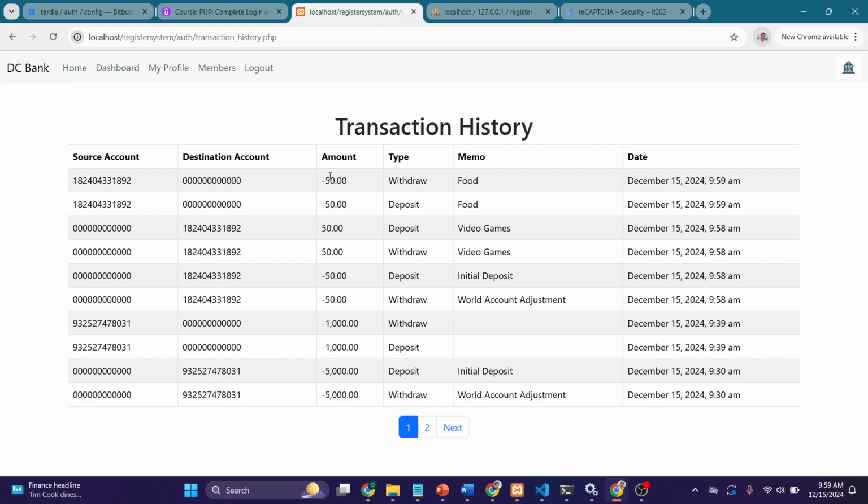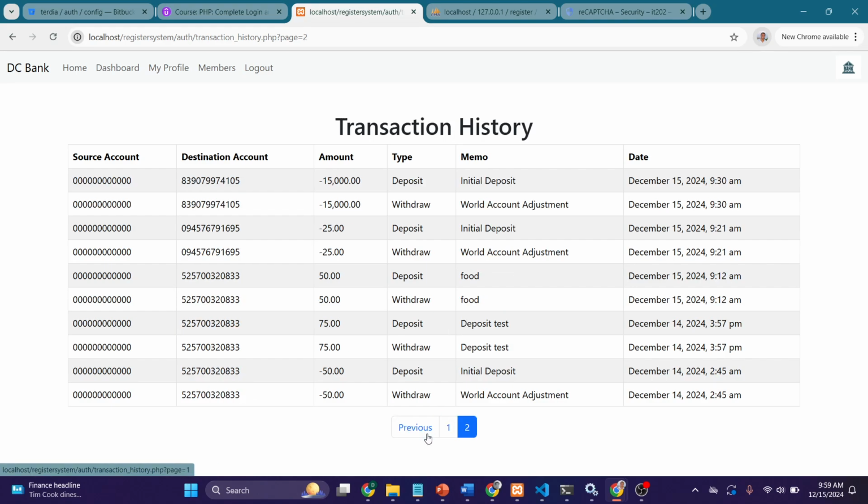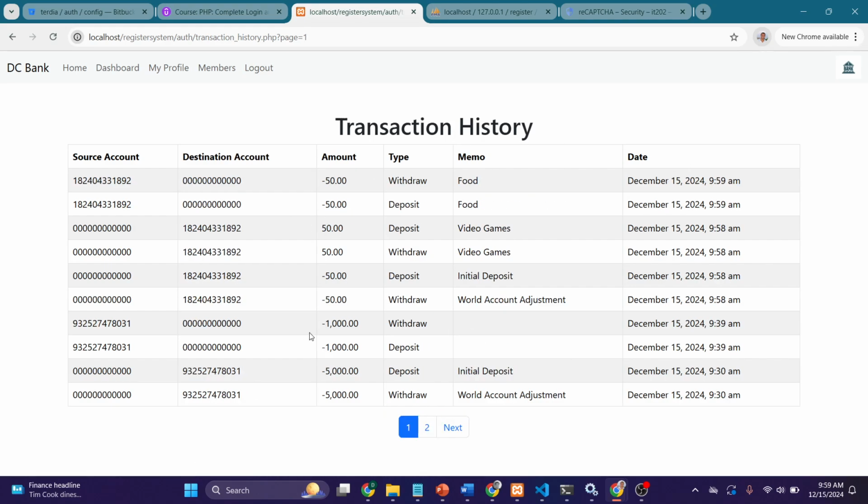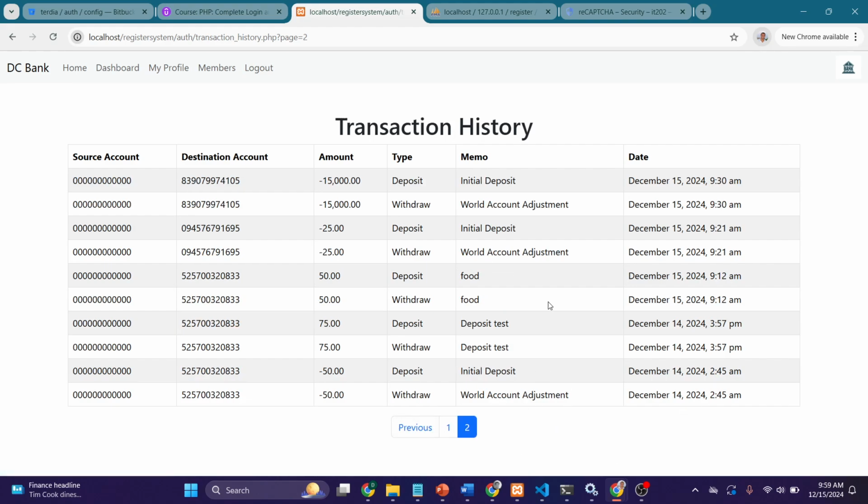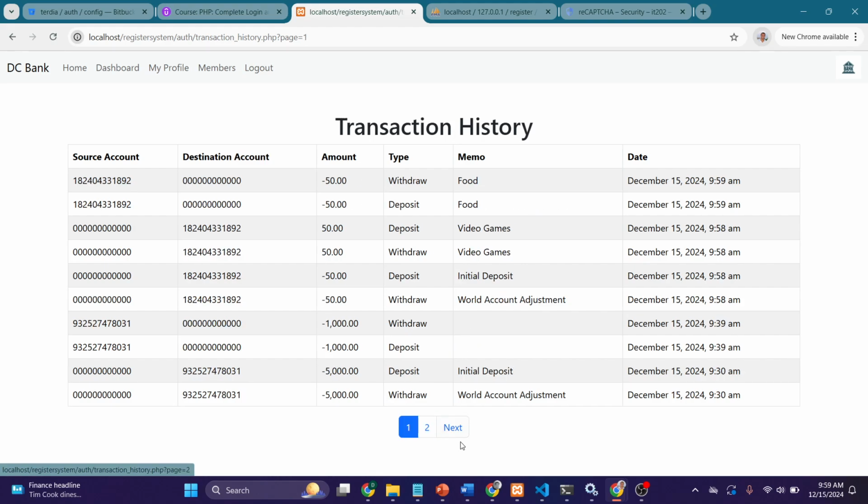Let's go back to the dashboard and go to our transaction history and see if those are there. Look at that. So it's a deposit and a withdrawal of 50 and 50 for the two source accounts there. Those are the latest ones, so it goes to older transactions. The transaction history is a lot longer for the world account. I wanted to keep it this way because I was playing around with it earlier and making sure things worked for screenshots for submission.